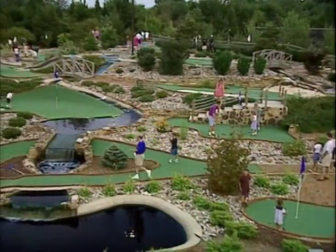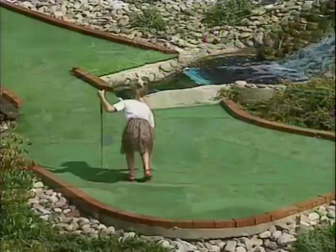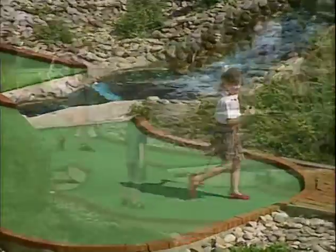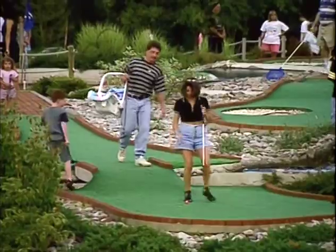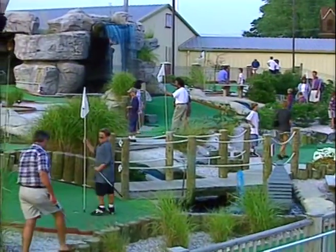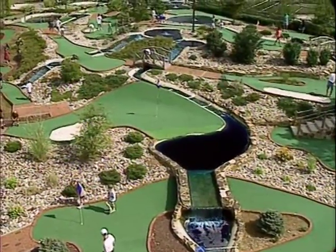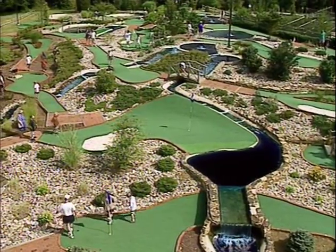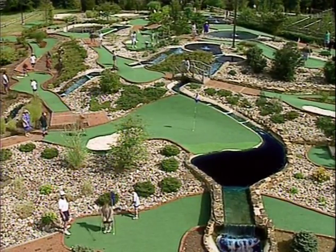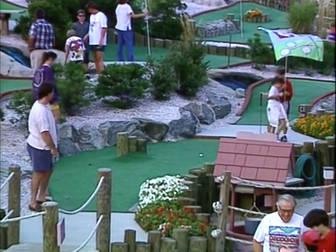There's something very exciting happening in the world of miniature golf. It has developed from being little more than a novelty diversion for kids into a family recreation designed to be interesting, enjoyable, and fun for all ages. This new generation of golf courses has brought with it a boom in miniature golf. It's estimated that it'll be played by more than 130 million people this year, generating more than $1 billion in revenue for miniature golf course owners. Though it's miniature golf, it has become very big business.